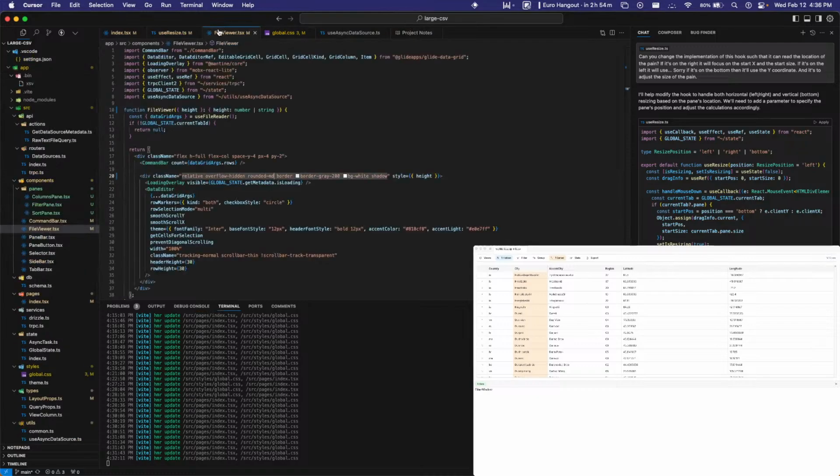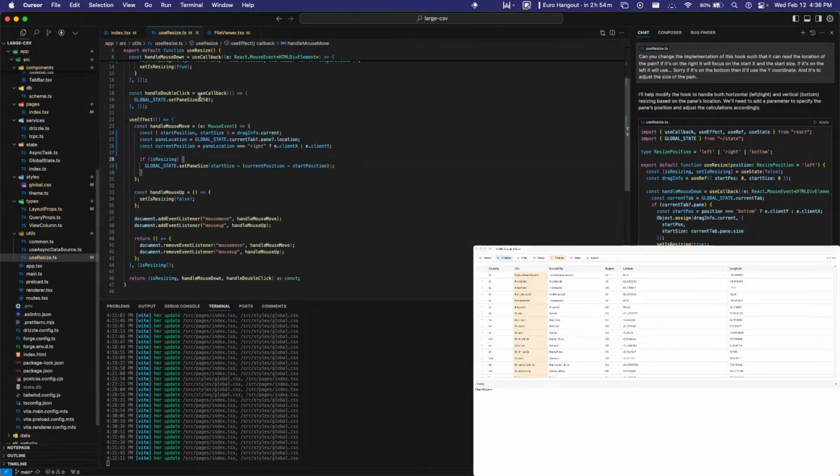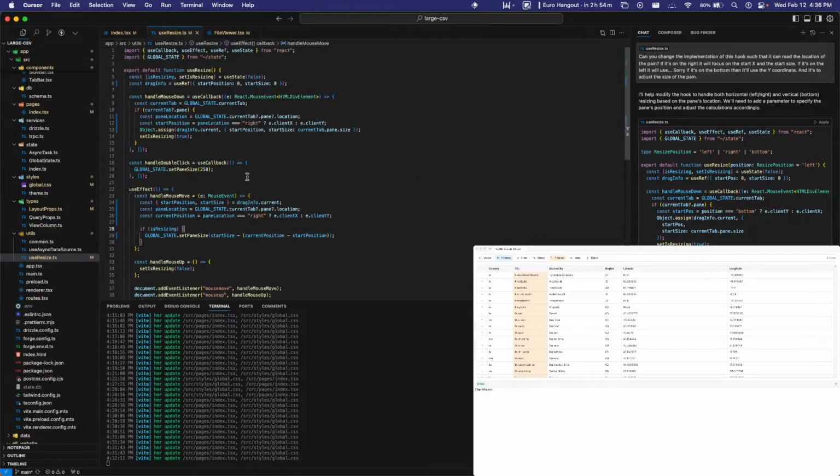So the way this will work is the following. What we're gonna do is come in here, and you see how we get it from the pane size?